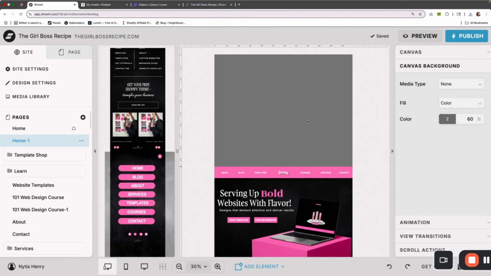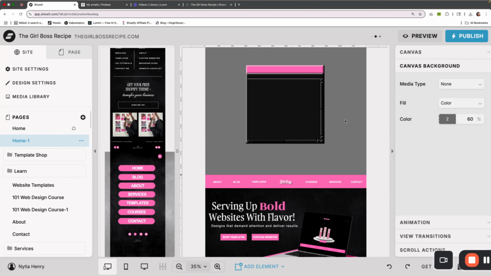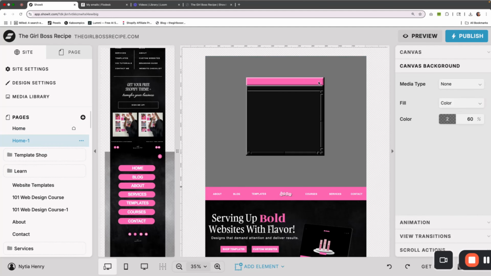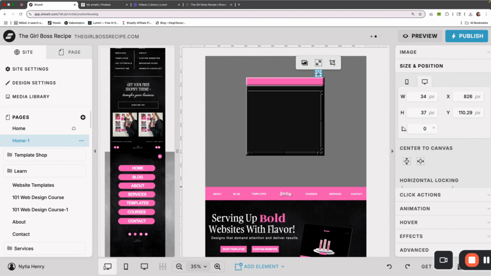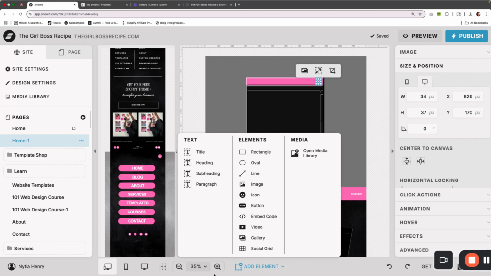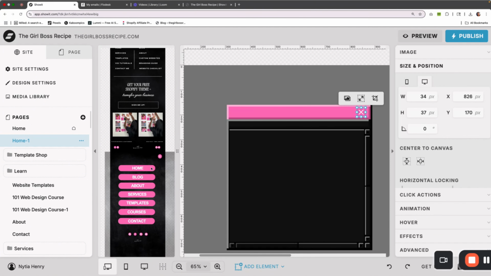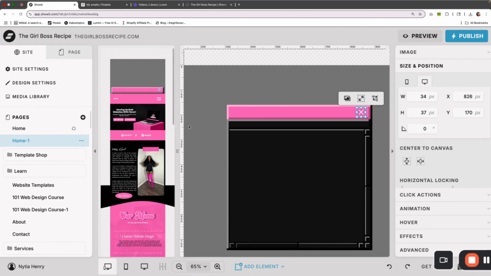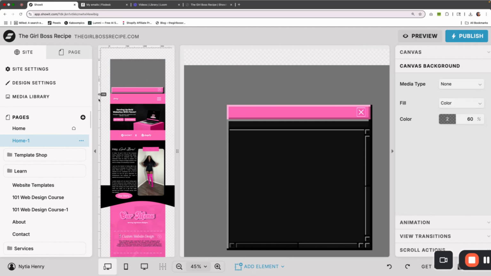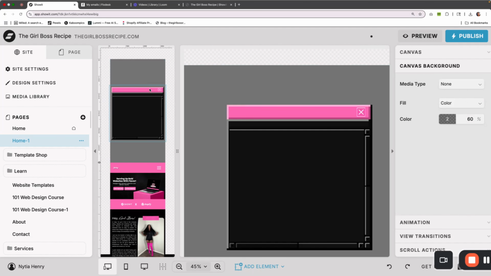Okay, so we're going to add in the box, and then we're going to add our X. We want to do both of these on the computer and on the desktop and on the phone.